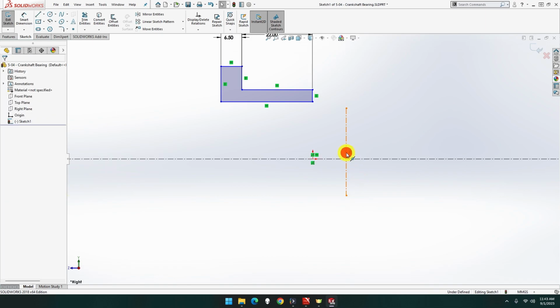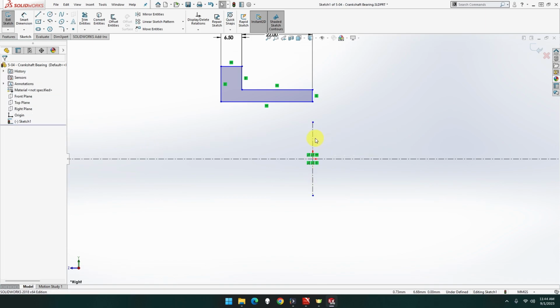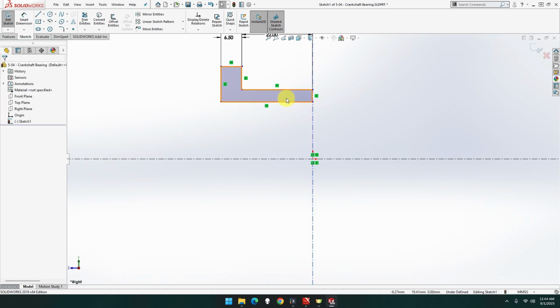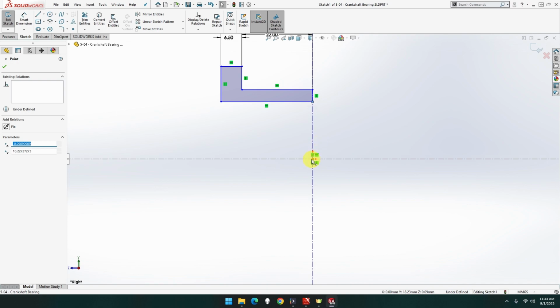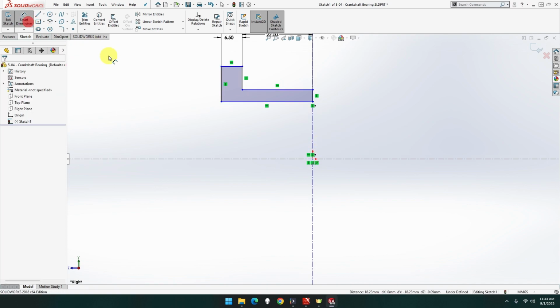Now we want that center point and this point as lock. There we go. And then that one will be infinity length. There we go. That point to that point is vertical. There we go. Beautiful. Now, let's try this again.